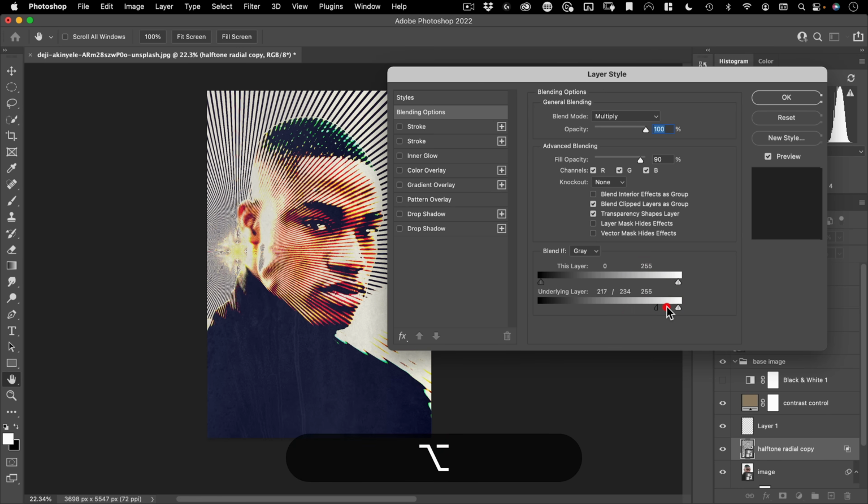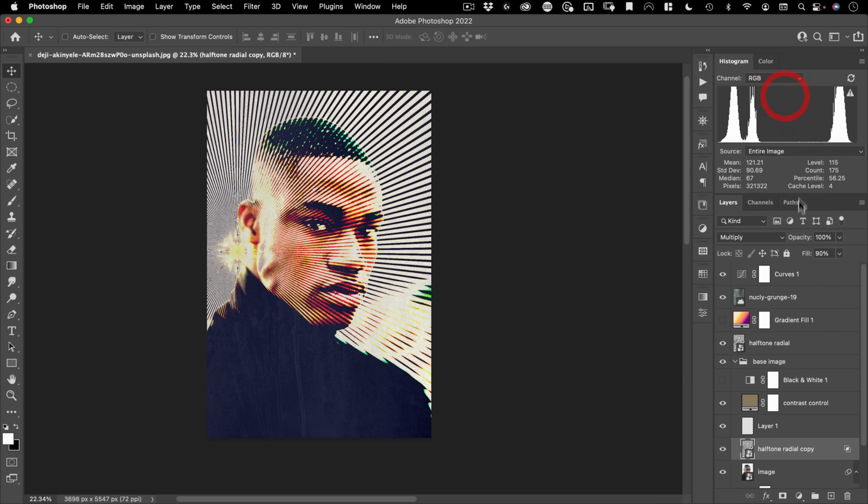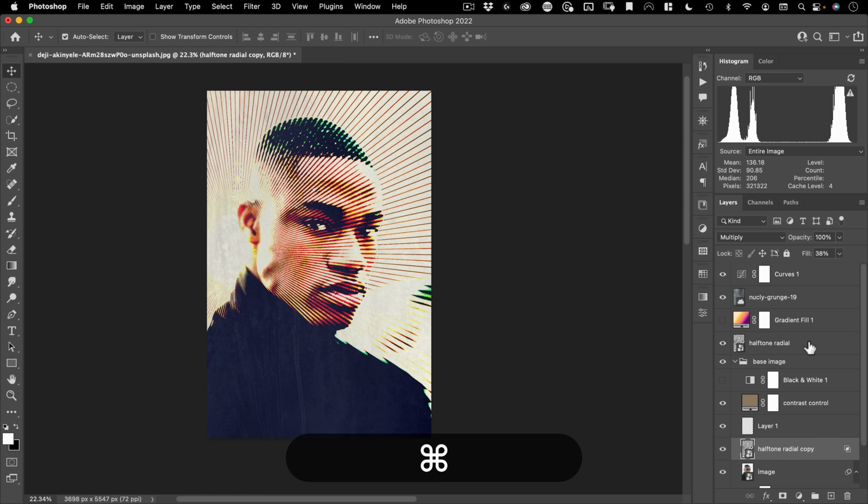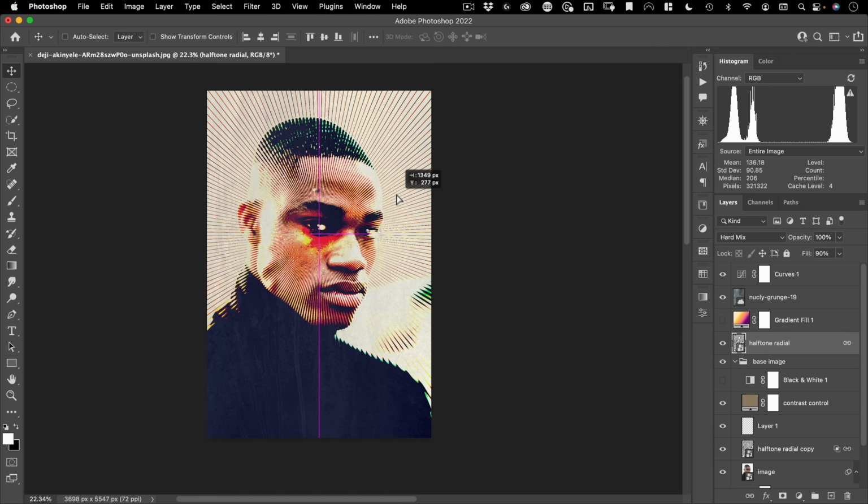Hold down Option, split this, and then just take down the fill until it's just a subtle effect there. So maybe something like this. And then I would take both of these, hold down Command so that I have both selected, link them. That way if I move one, it's going to move both.